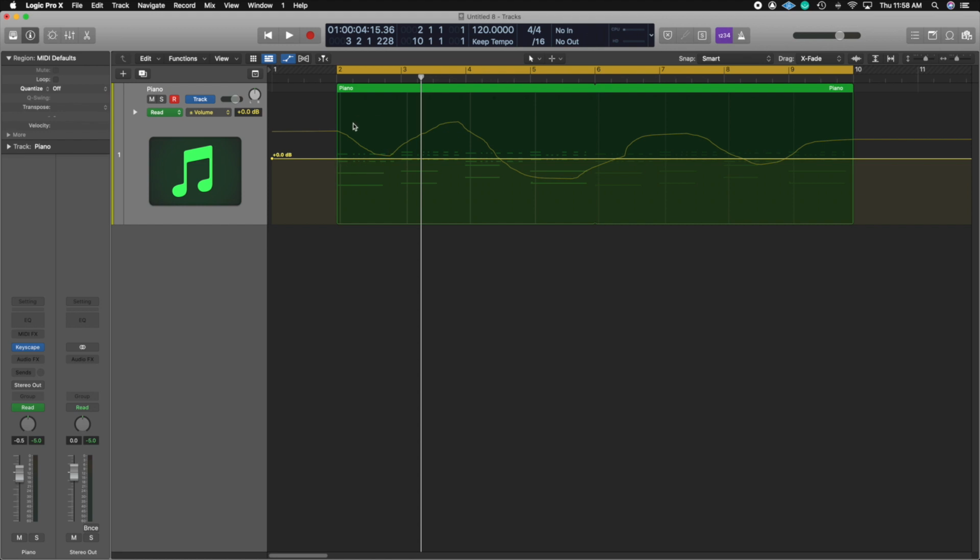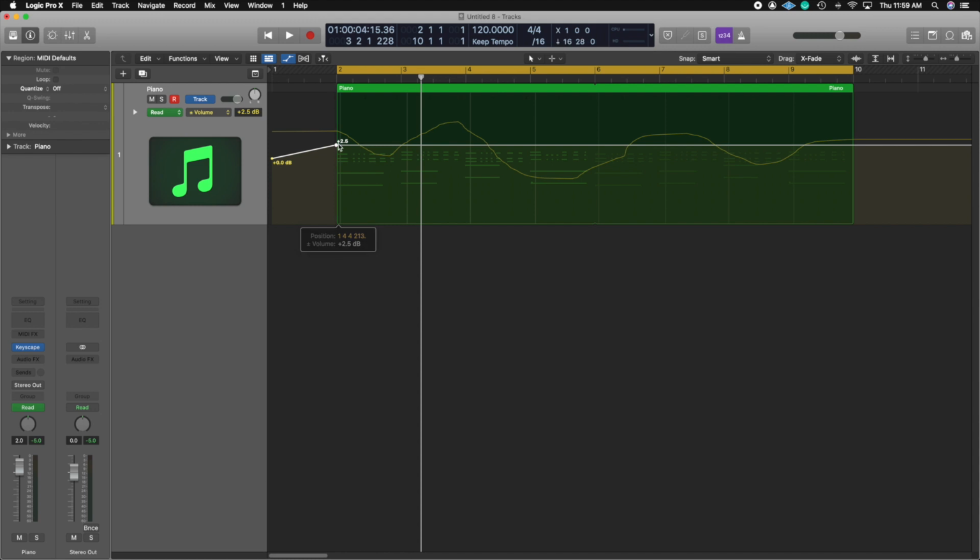What this does is it does not delete the first absolute lines you drew. It's going to override that, and I'm going to create a separate automation with this. So now let's say you just want to raise or lower the entire track. I'm going to raise it about 2.5 dB.